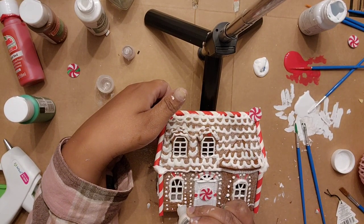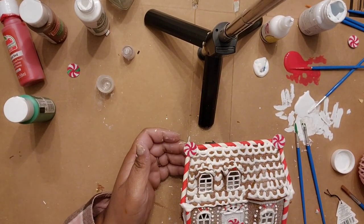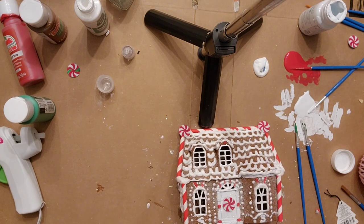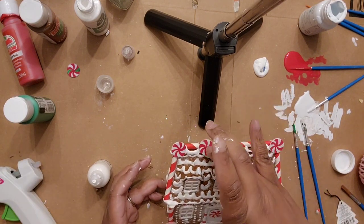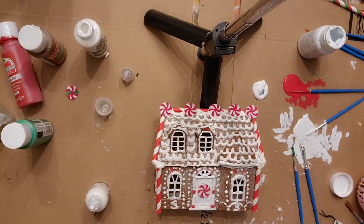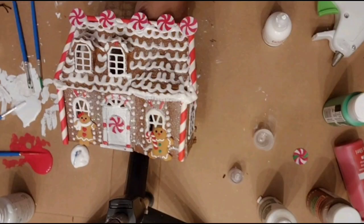It's cute but just not there yet for me. I'm going to try adding some dots to the house — I did Google some gingerbread houses for reference, so I'll add dots to add detail to the front. I lost my mind with one design element so I'm going to fix that. I'm also adding glitter to the puff paint — once it dries there's not a lot of glitter fallout. To cover my mistakes, I'm adding some gingerbread man figurines. I also decided to add more foam peppermints to the roof. We are almost complete.